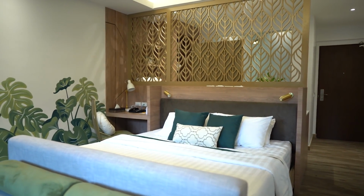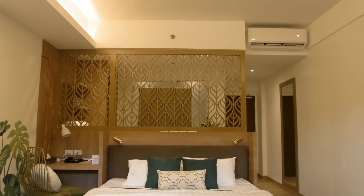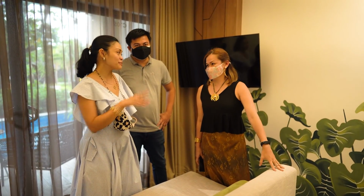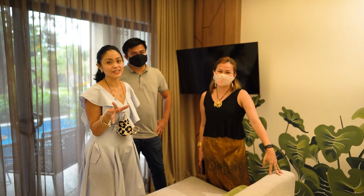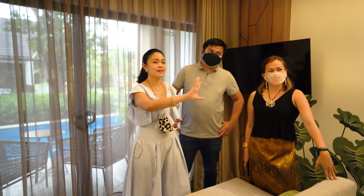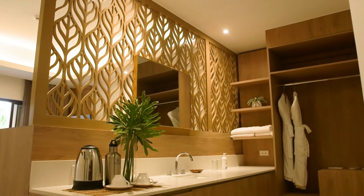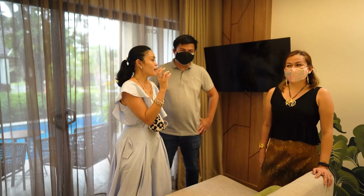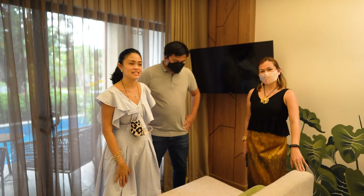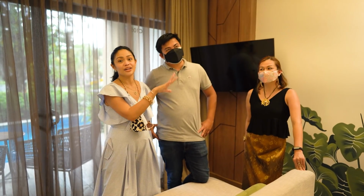The room actually looks big because we put this partition so that as you enter, it's not like a toilet that's closed up. It's open, so it makes the room bigger. I remember there was much debate on the layout because it's very unconventional. It's not your typical hotel layout. As you walk in, on your right is a laser-cut wall with the toilet across it, and the shower, sink, pantry, ref, and all the other amenities you usually see in a hotel room. We wanted that to be an area of its own.